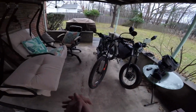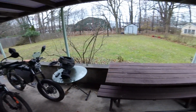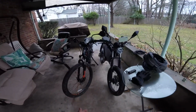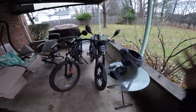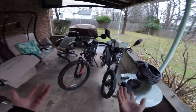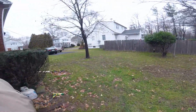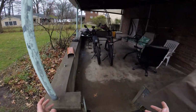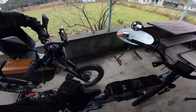Today we're going to be going on a fun, chillax ride through a rather wealthy neighborhood. It's about, I think, 12 miles west of us, and we're going to take these two high-powered e-bikes through there. I've only been there one other time in my life, so I'm not familiar with the town, but hopefully we get some quality content and you guys enjoy. Also, when it comes to the weather, it was raining this morning, and there was super dense fog. It's kind of clearing up, but the road is still super wet, and I apologize in advance for any raindrops on the camera lens. Let's roll out, gents.